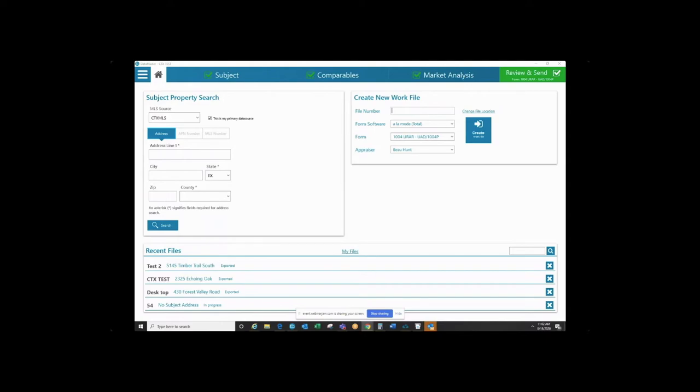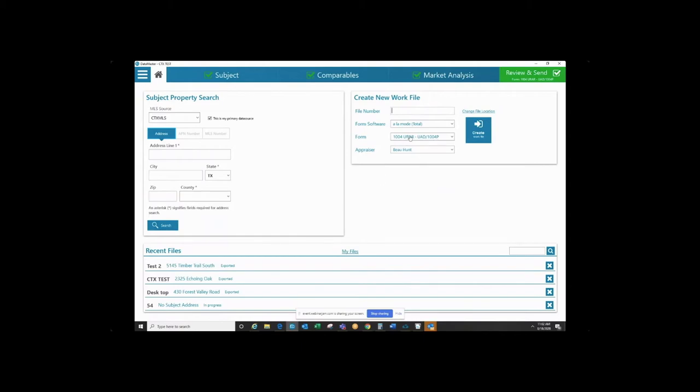You'll get a report in the mail that says go appraise 1234 North Main Street. You'd set that up in your form software. You'd then come here to DataMaster and tell DataMaster what kind of report you're working on. Is that report a 1004? Is it a condo? Is it a multifamily, a GPAR, RVS desktop, whatever it might be? I'm going to go ahead and do a 1004 for this specific demo that I'm doing here.